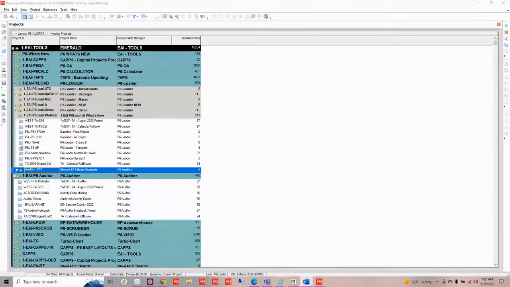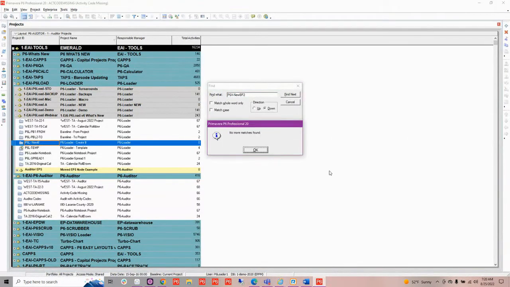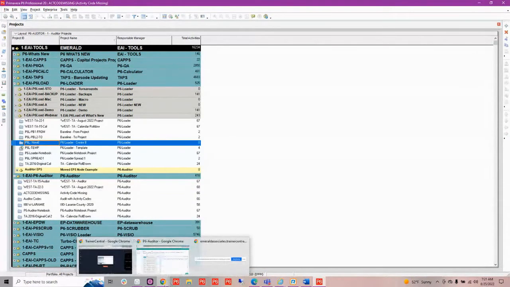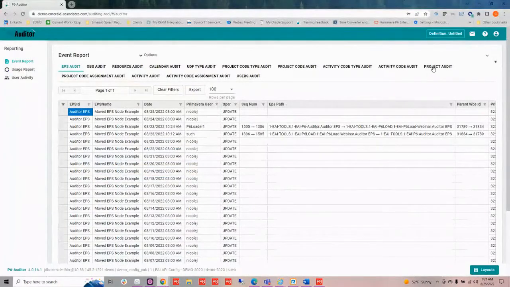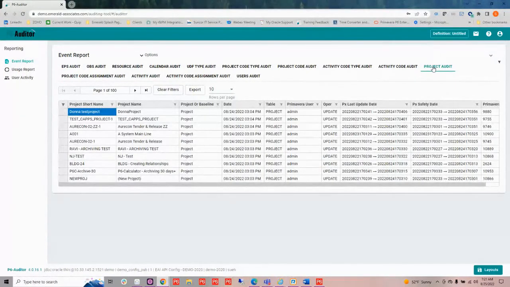So I could go in and search again, and find out that it's gone. So I can go in with P6-Auditor and find in my project audit here where it is and what's happening.